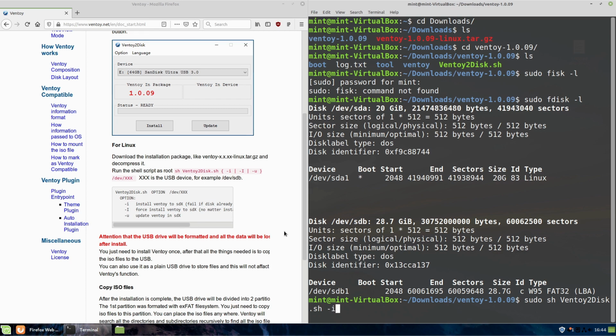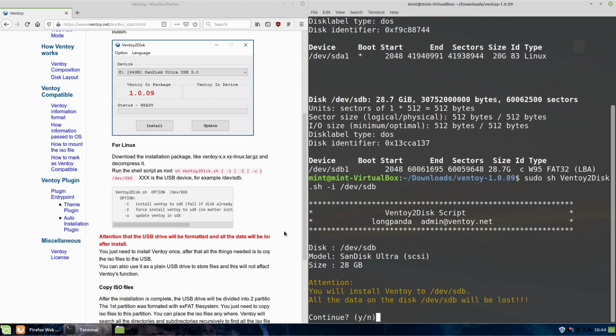What I did is I wiped this disk. I hope I wiped this disk. I can't remember if I wiped this disk, but I'm pretty sure I did, and I know I don't need anything on it. And then now we're just going to indicate the location, sdb, and we should be all set to go.